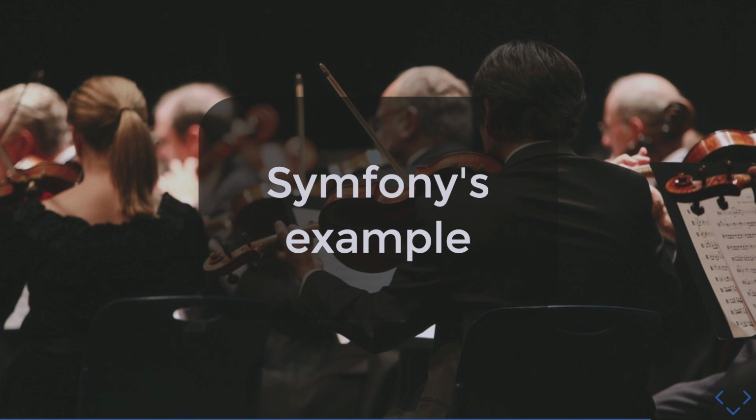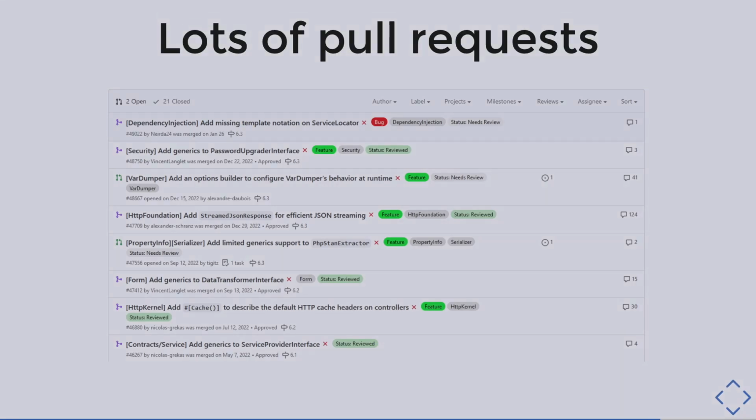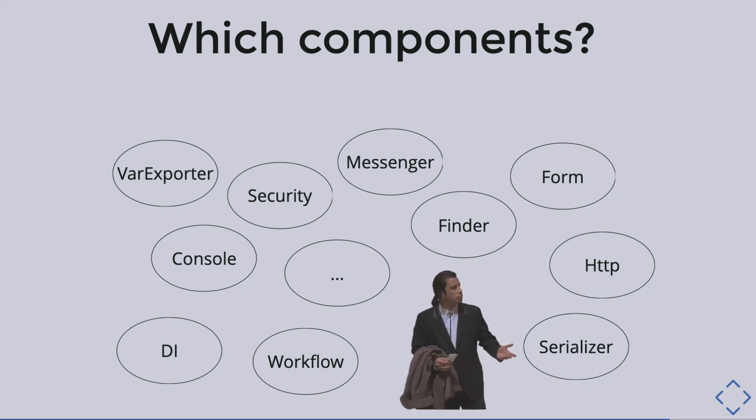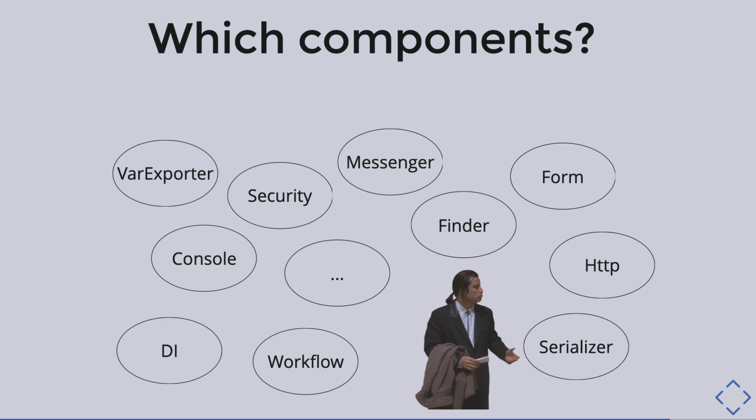Well, let's see some Symfony examples because it's interesting to check if the main PHP open source contributors have embraced generics. First thing, I searched in the pull requests. I just typed generics in the search field and checked what the result was. And there are a lot of pull requests for generics. So there is a big work to bring generics and to improve the developer experience when you use the Symfony framework. In which components can we find them? Because you know Symfony is a set of reusable components, not only a full stack framework. And in fact, there are generics in a lot of different components you can take advantage of.